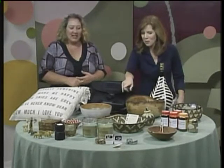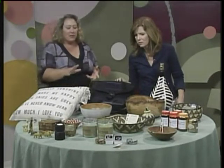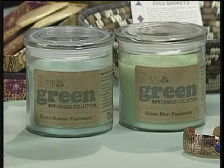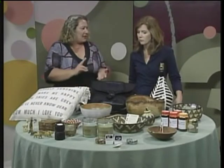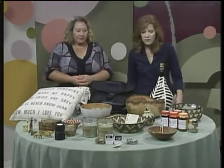Yes. You have some really pretty ones up front. Is there a particular story behind those? Actually, there is. A lot of people don't realize why soy candles are different. They're not petroleum-based. Very often when you light a petroleum-based candle, which is other wax candles, it's putting pollutants, petroleum, into the air. So not only are the soybeans made in the United States, the candle is made in the United States, but it doesn't put out the same pollutants, toxins.